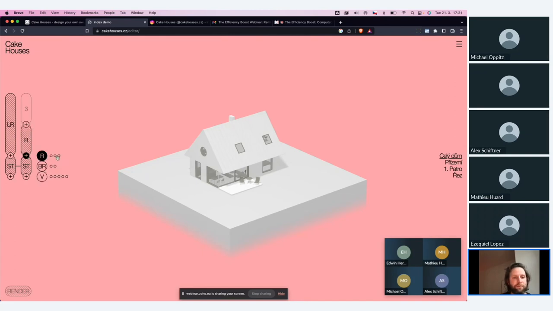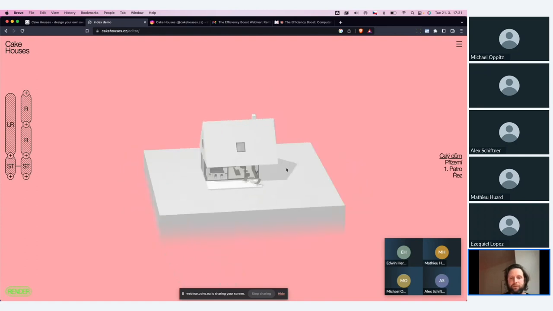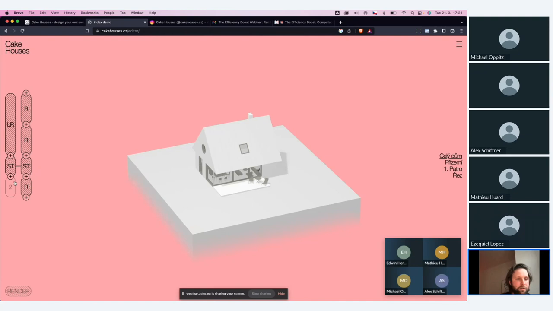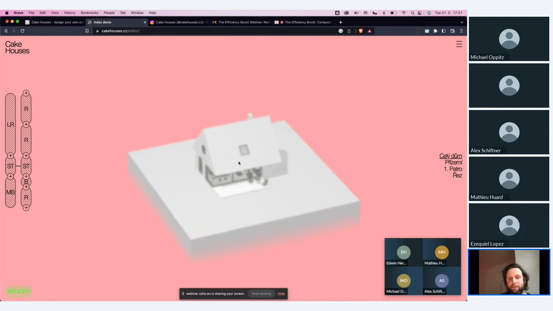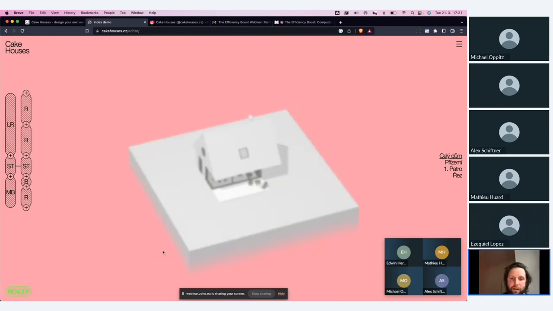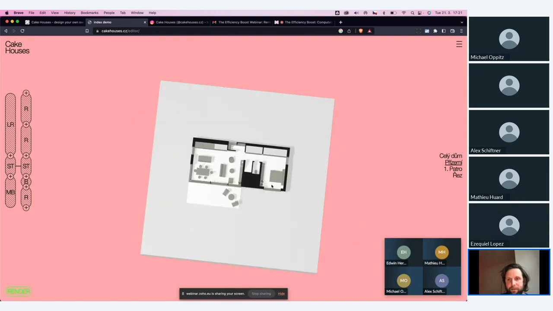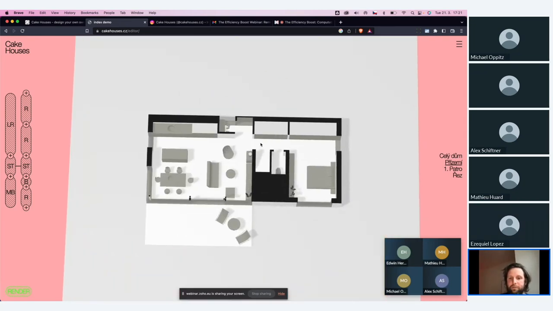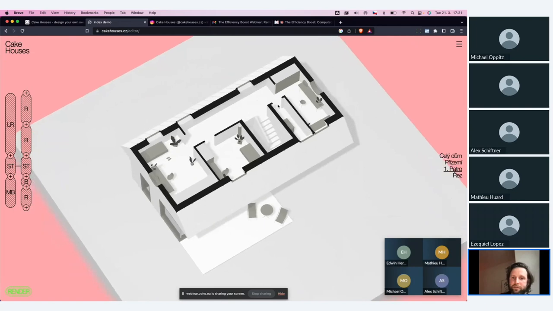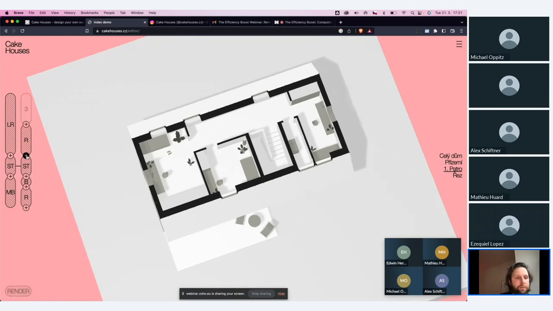So I put, for example, some basic house like this, even illogical without a bathroom, but you can see it changed the house to this variation. Okay, I see I don't have a bathroom, so maybe I should have some. Okay, then I have a master bedroom downstairs from three modules and a bathroom here. So you can see that the model is changing, and hopefully it changed now. Nice. So I can see now the ground or first floor plan. You see the big living room, the master bedroom, the toilet, and so on. I can see also the second floor, where you can see the room, this other room, and the bathroom in here. If I don't want the room in here, I can put the void, for example.